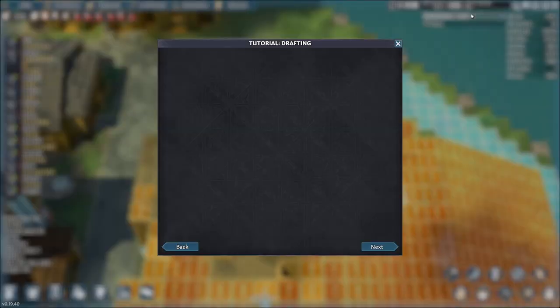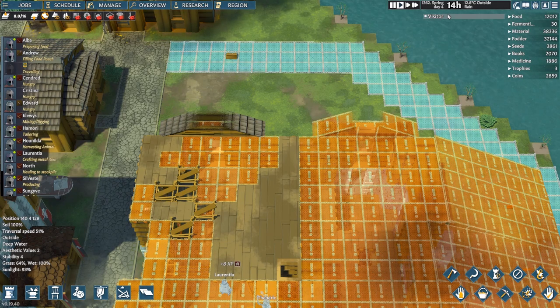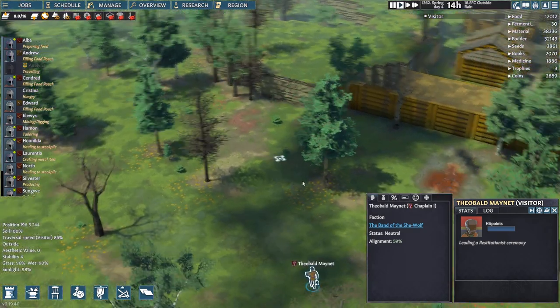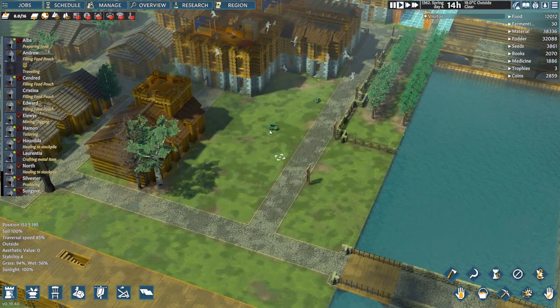Okay, so we got farming tutorial. Yes, I know how to do that. Friendly visit. Chaplain. Okay, so we got a chaplain again? Alrighty then. We already did that, but alright.